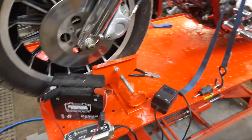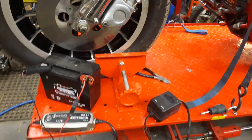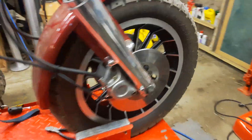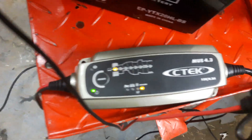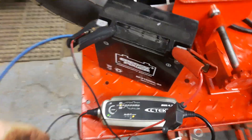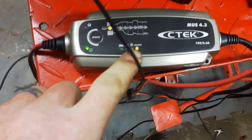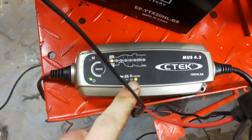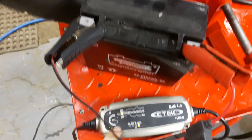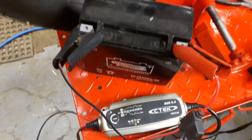Hey guys, just wanted to show you what I'm working on here. It's my old Harley, and it's been sitting all winter. The battery is totally flat. I took it out of the bike to keep it in my apartment warm over the winter, but when I put it in it was totally dead. I've got one of these C-Tech chargers that I connected to it, but the charger refused to begin charging. It would run on the recon mode for a few minutes, and then it would go to a flashing power LED, which the manual says is a bad battery — a not-chargeable battery.